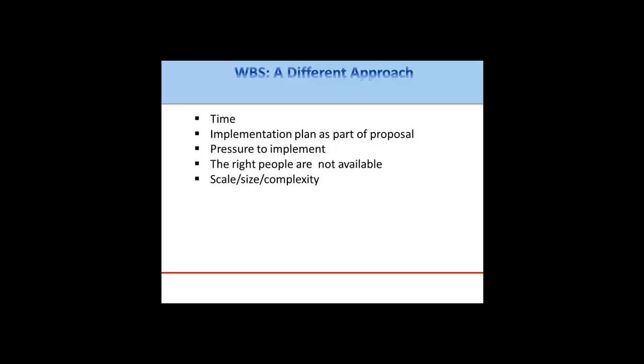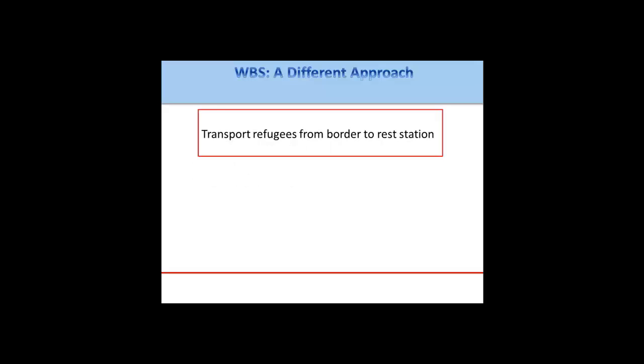So there are lots of ways of dealing with it, and clearly, as part of adaptation, you're going to have to think about what works best for you. But have a look at this. What happens if instead of starting with the output from our log frame, we start with something like this? I've got transport refugees from border to the rest station. Now, transporting the refugees, or ex-refugees transported, whatever. This could be a deliverable. It's very unlikely to be a higher level output in the project.